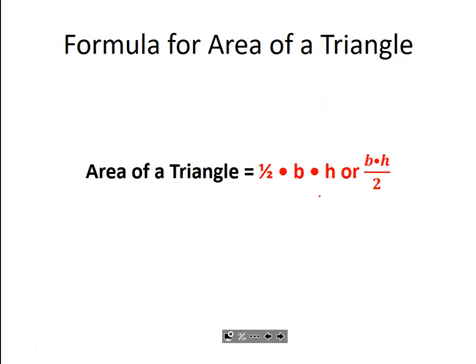All right, so now, area of a triangle. This is also on your formula sheet on the bottom left-hand side. On your formula sheet it says 1/2 base times height. Well, the way I like to do it is do base times height divided by 2, because usually I can do that in my head. But you can do it whichever way you prefer.